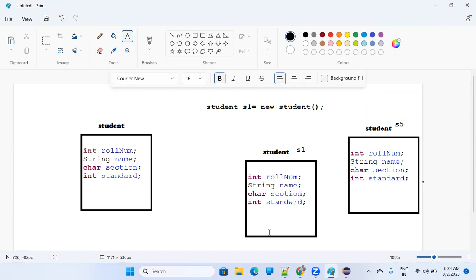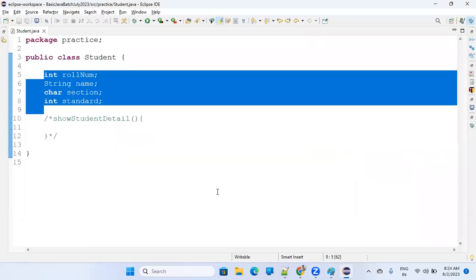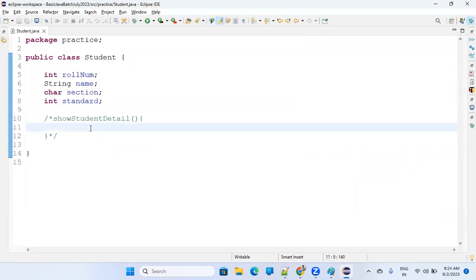It will be just memory allocation will be done, or memory will be reserved for that. So here, if you see, there is integer, there is a character, there is integer standard, 4 things are there, right? But now how to create the object of this, right?